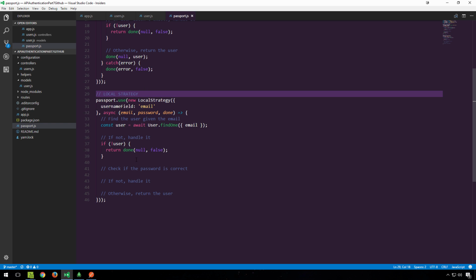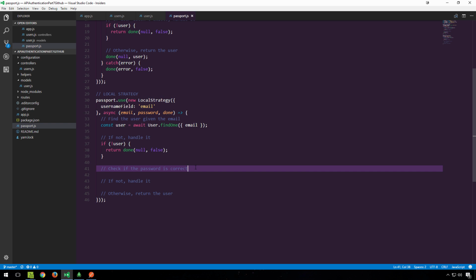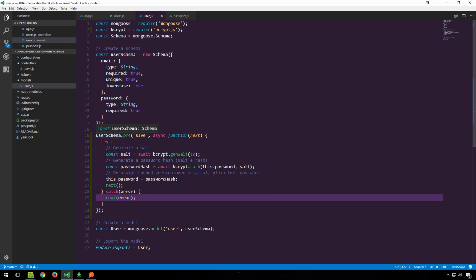So what we need to do is check if the password that the user just entered is actually a correct one. We're going to handle that similarly in the model file. So if I open this user.js file, we can also assign methods to this user schema, and we're going to create a new method that will just check whether the newly entered password matches the one that is stored in the database, which is a hashed version, by the way.